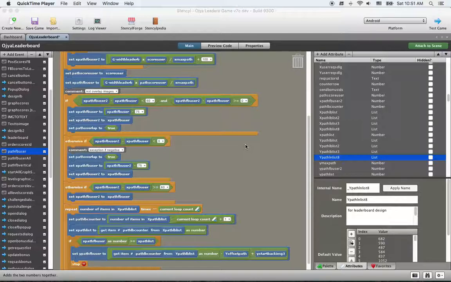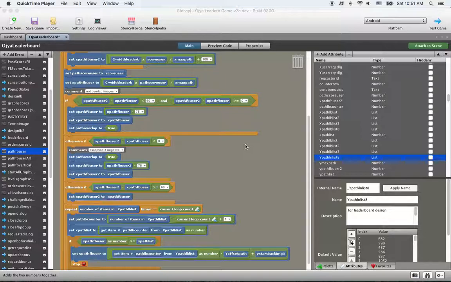And on the other screen, designing only one individual level, there is another path that Ojya Leaderboard will use to distribute the Facebook users from the highest score to the lowest, following this path.